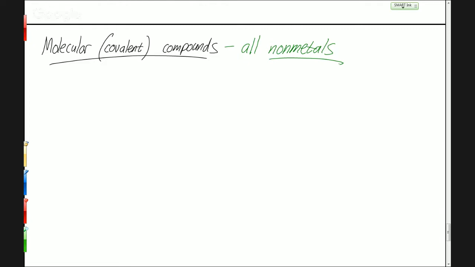All right, so let's look at how we name something like this, or something like this. These are types of compounds where it's not a metal and a non-metal, so all those previous rules don't apply. And in fact, between nonmetals, there's usually more possibilities of ways that these things can combine. For instance, there's N2O, there's NO2, there's N2O5. These are all compounds of nitrogen and oxygen. So we need some way of differentiating them. And the rule for naming these types of compounds is quite simple. You just say how many of each thing there is. There's no calculating charges or balancing things out or whatever. You just say how many there are with prefixes.